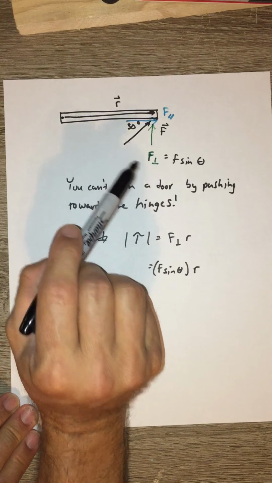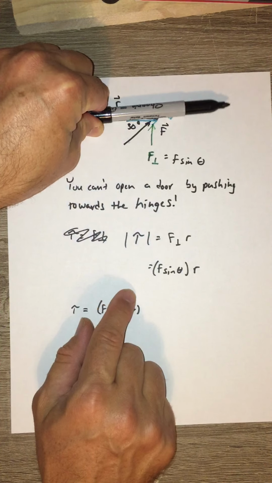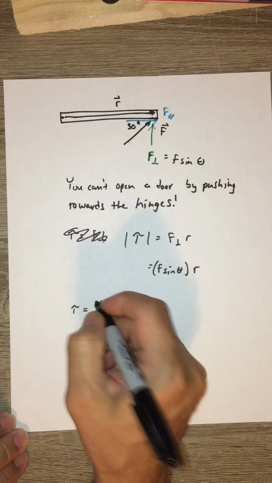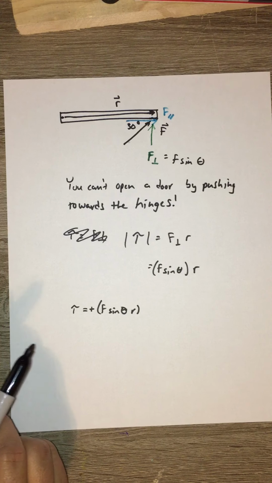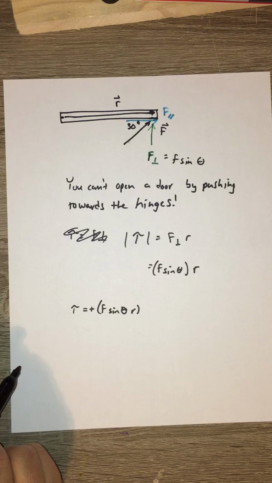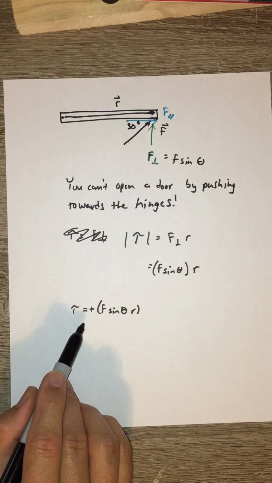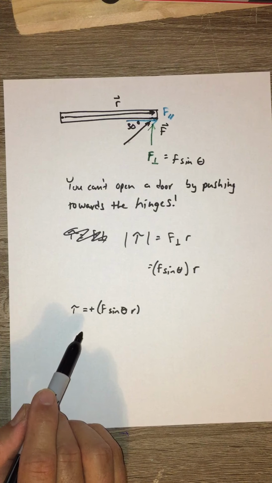Clockwise or counterclockwise? Maybe we all see instinctively that if I push up on this pin, it's going to rotate counterclockwise. We define that as positive. So that is a positive torque. A positive torque will tend to produce counterclockwise rotation. A negative torque will produce clockwise rotation. Of course you don't have to write the positive sign, I just did. But you do have to write the negative sign if you find that it's negative.